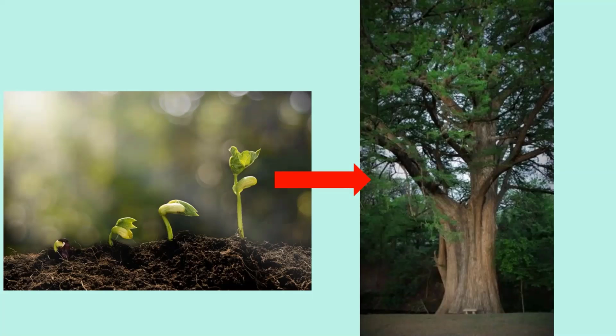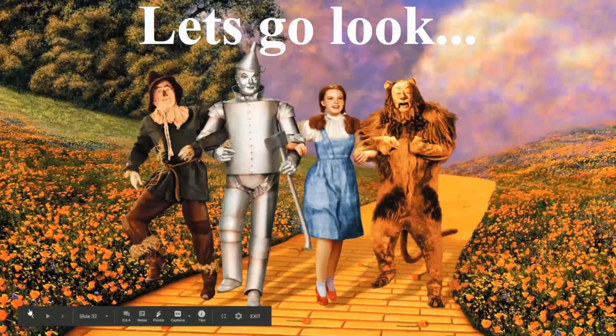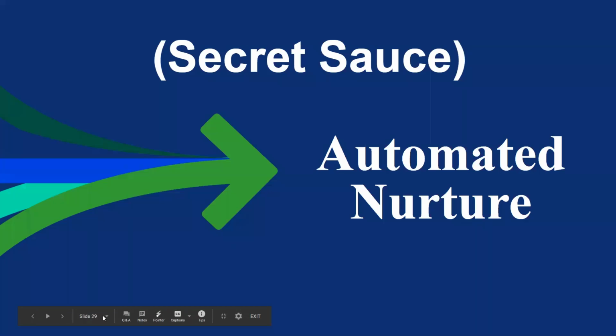50% aren't ready to buy, even after we've qualified them. So that puts the odds against us. And that's why we need a really good automated nurture. And let me back up. And that was from here.